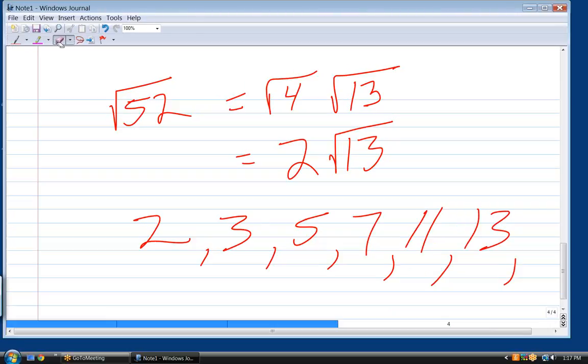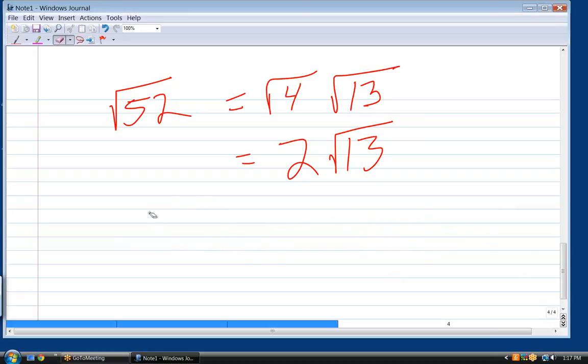So, it's good to know prime numbers. You don't have to remember a list of them or anything, but it's good to know what it means to be prime. And once we recognize that it's prime, we don't need to even try to factor it. You're never going to be able to factor a prime number. 101 is prime. So if I said square root of 101, guess what? That's simplified. That does not reduce.